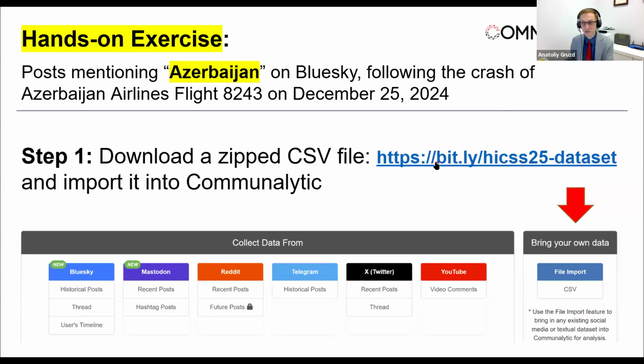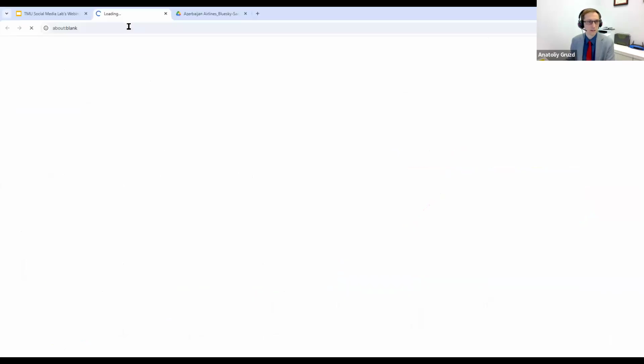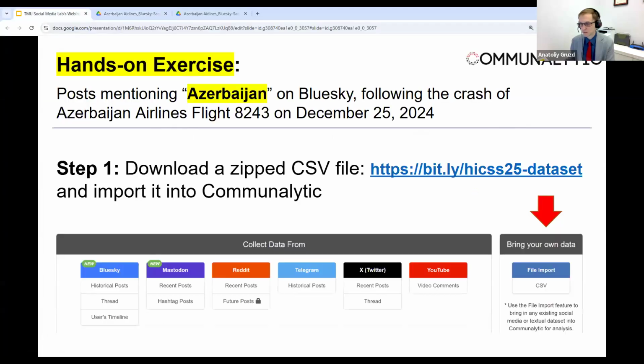Yeah, let's do that. Okay, so for the hands-on exercise, I have a dataset. We used it at a recent workshop at the Hawaii International Conference on System Sciences in January, so it's quite recent. And the link is here. If you follow along right now, please go to bit.ly/Higgs25-dataset. Let me see if I can share the actual link. Maybe if you can reshare the link.